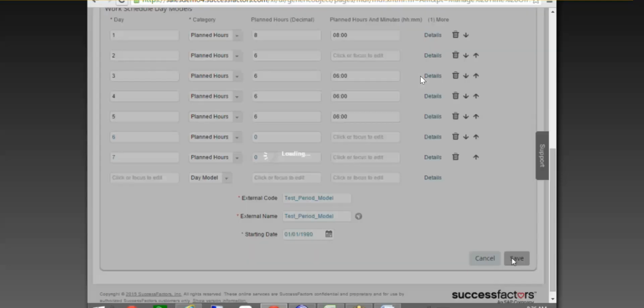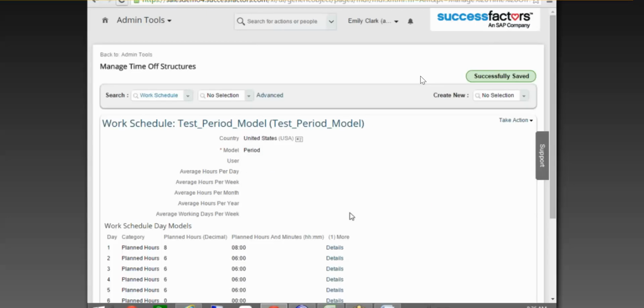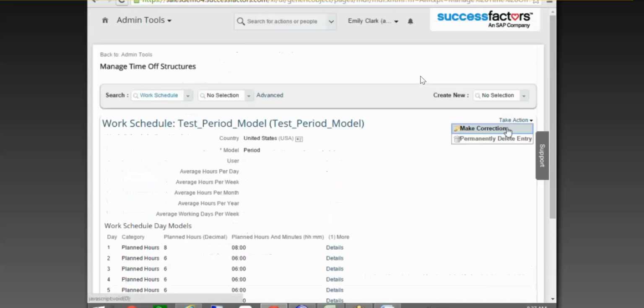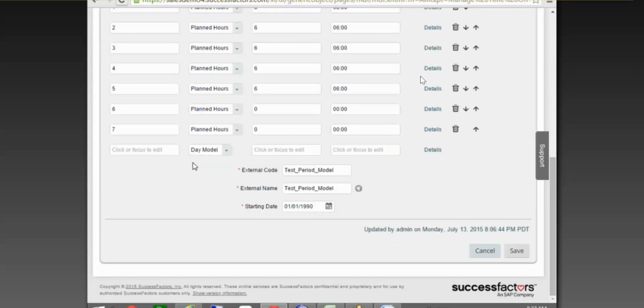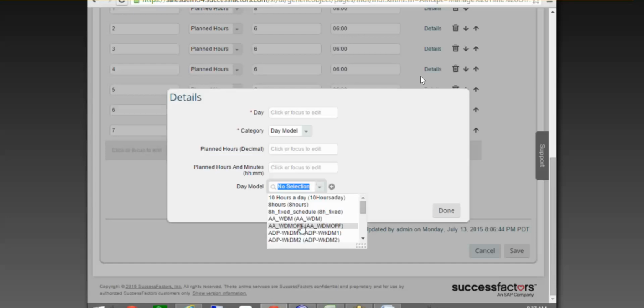Okay. Day model, you assign the daily work schedule instead of giving a standard number of hours. You can select your day model that we created instead of assigning a number directly.